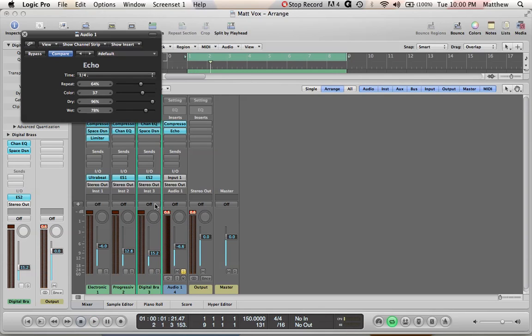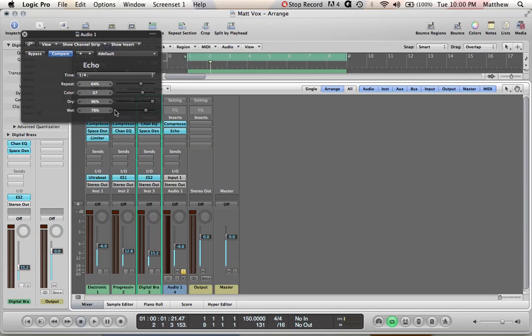Still a little bit too much, and we're still clipping there a bit. So we have two different parts of the signal. We have dry and we have wet. Dry is the original signal that we have. Turn down wet so I can show you. That's the original signal sending in. Wet is the signal after it's been modified by this plugin.